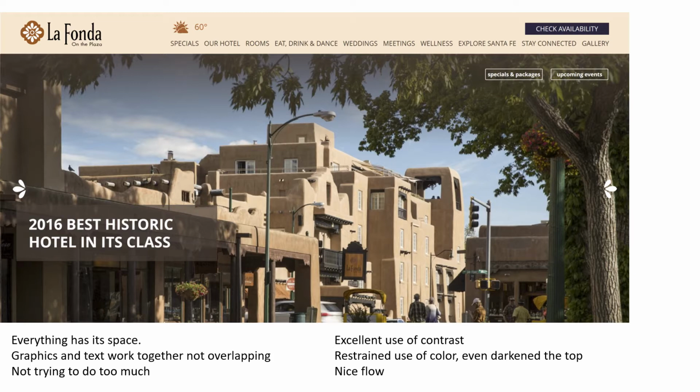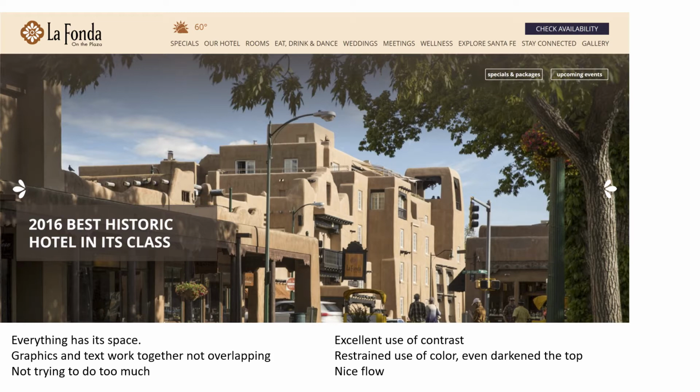In fact, the only thing that's overlapping is really this tree and the pole, and that's a given. But this overlap doesn't distract that much, and it's an excellent use of contrast. Notice that they darken the top along here in order to bring the interactivity to give it more contrast. We'll talk about how important contrast is, but everything has its space.